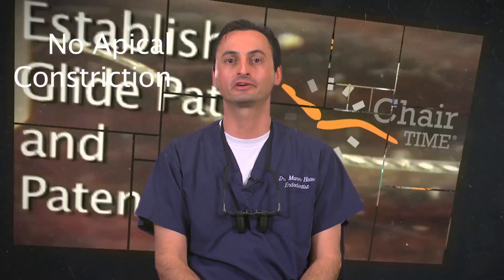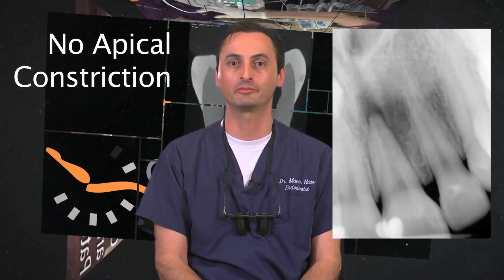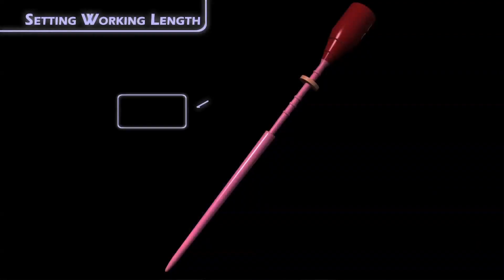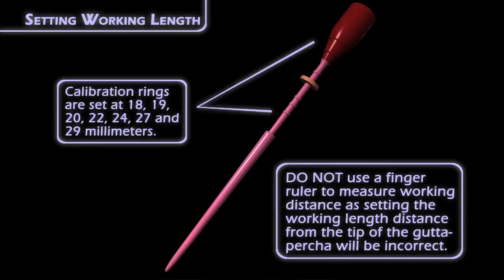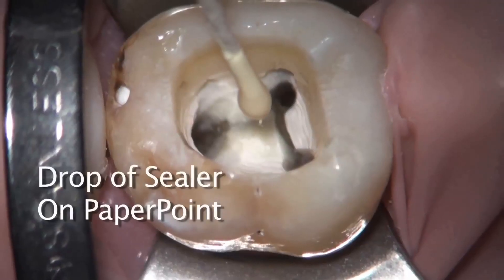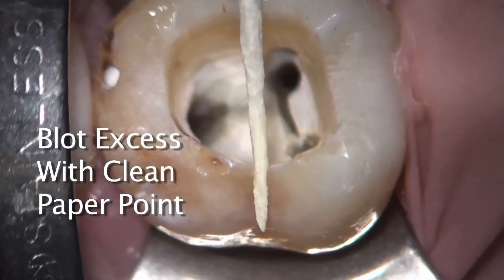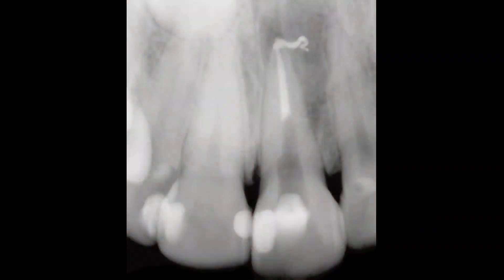Second, I'll speak about canals with no apical constriction. These include, but are not limited to, cases with apical pathology or canals that have been instrumented large beyond the apex. In such cases, I recommend that you obturate at least one millimeter short of your working length, and remember to use very little sealer in these canals. This will help reduce extrusion of sealer and/or gutta percha. This case of mine — a maxillary central with an apical lesion — demonstrates how using too much sealer and/or not filling short of the working length could result in unintentional extrusion.